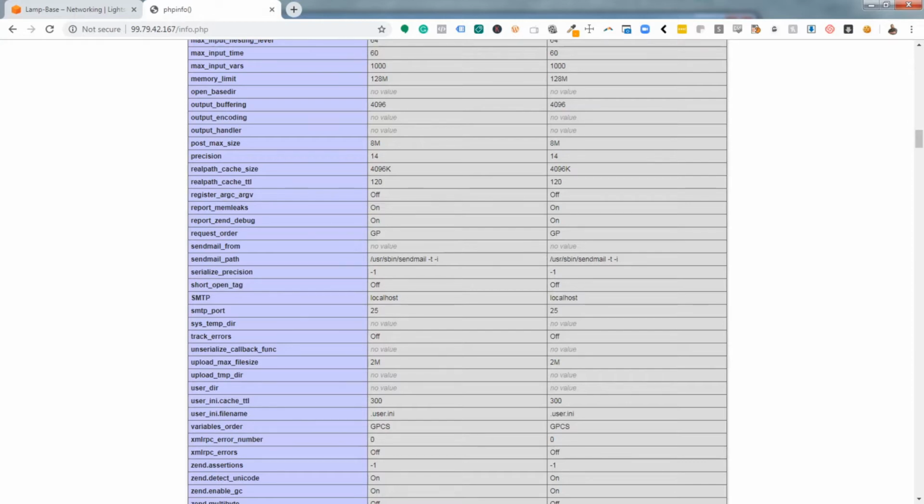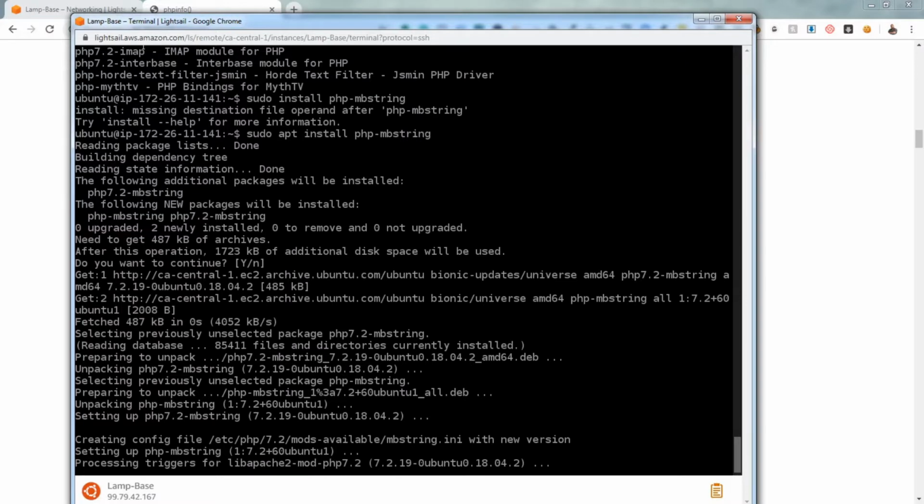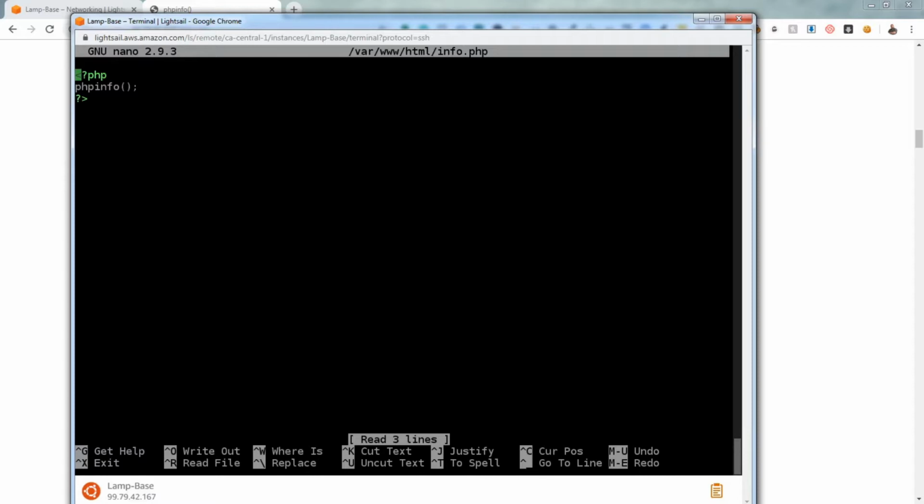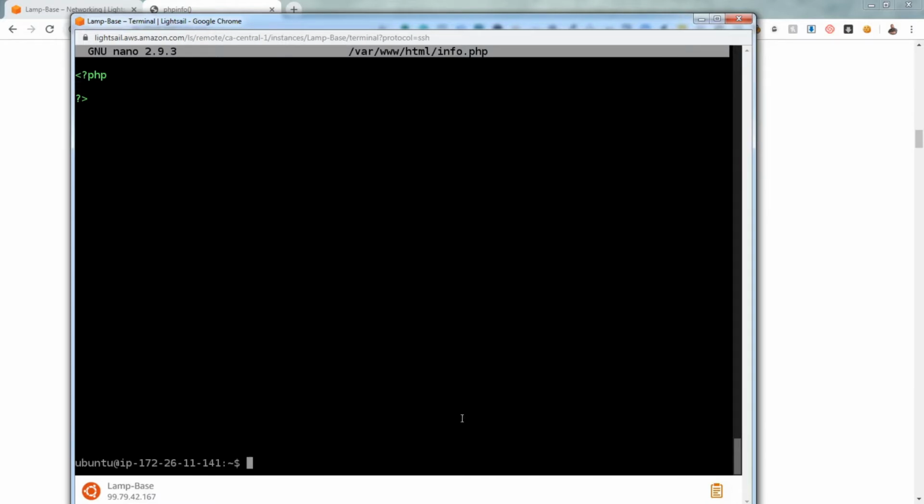So we're going to do one more thing here. And that's we're going to create an index file in that PHP, and we're going to delete the PHP info file there, so the info.php. So I'm going to nano back into here, and I'm going to delete and save this, because then no matter what I do, it's not going to matter very much.